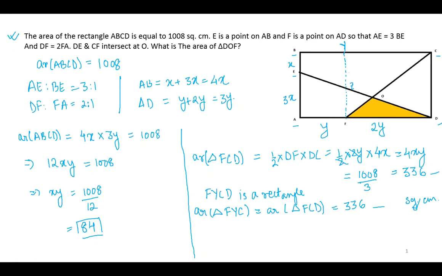Similarly, what YF is doing is it is creating one rectangle, basically creating two rectangles, and the area of one rectangle is basically 1/3 of the original rectangle, and the other rectangle is basically 2/3. So what we are getting is, let's say, area of rectangle ABYF, if we want to see.